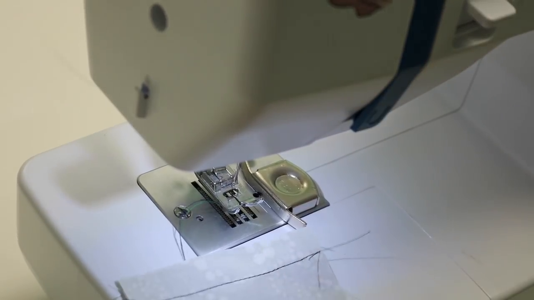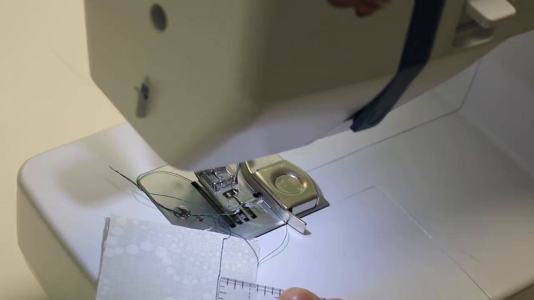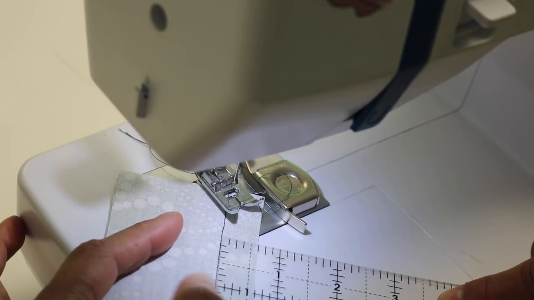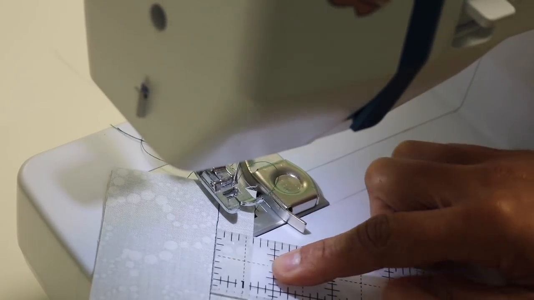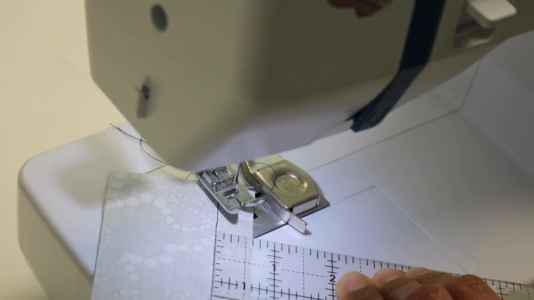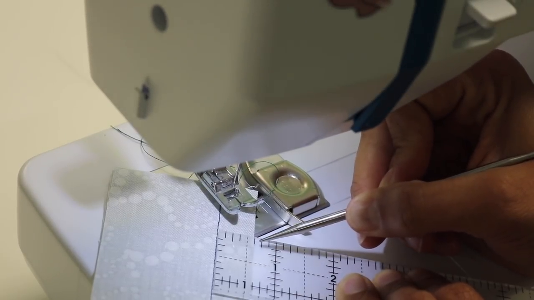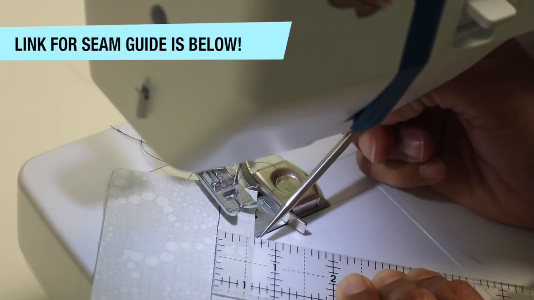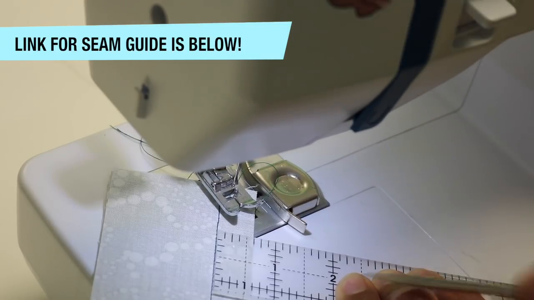Pull this out, trim my threads. And now let's measure the seam and see if we're at 5/8 of an inch. So I'm placing my ruler on the stitch line and I used a dark thread here so hopefully you can see it good. Right there. Alright, and then you can see that the edge of the fabric is showing through where? At the one tick mark bigger than my half an inch. So I know from my stitch line to the edge of the fabric here is 5/8 of an inch. And there we go, it's a perfect seam allowance for what we need. So that's the first one.